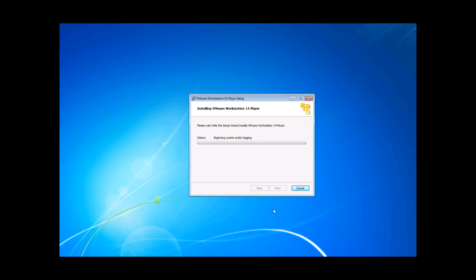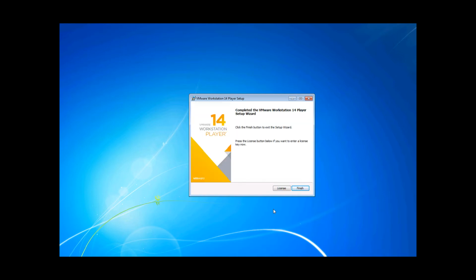After this, we'll go to the software and check how it works, and just give it a try, at least for a very basic understanding of VMware Player. So at the very end, you can see this page, and there's a license here.